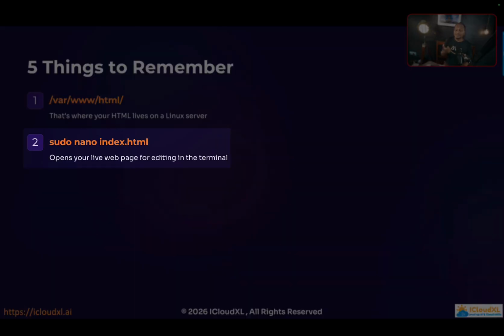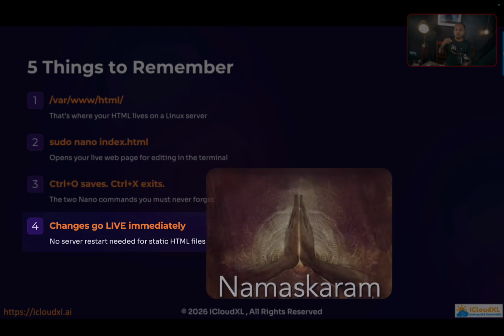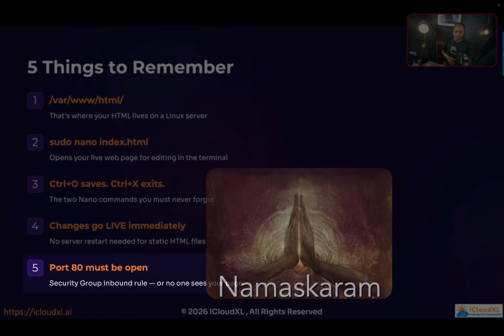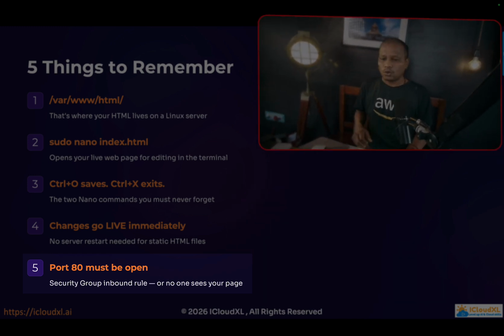Nano is another editor software. You can use that to edit that file. And Ctrl+O saves, Ctrl+X exits if you use nano. And if you use Vim, that's escape, :wq, W for save, Q for quit, and then you're good to go. And changes go live immediately once you change the file that way. Port 80 must be open in the security group to access that web service.